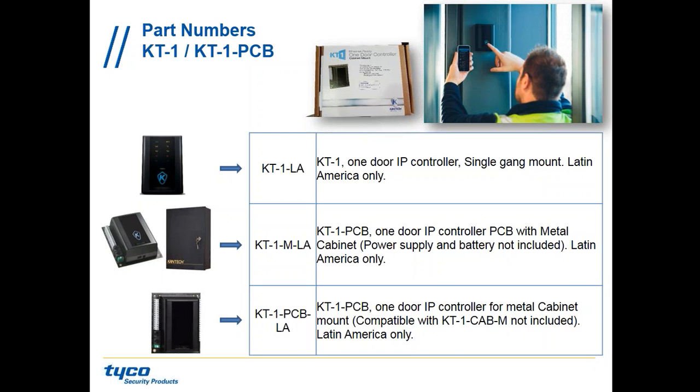The LA means, number one, you have a better price. Number two, you are sure that if you order the KT1 or any of the equipment for LATAM with the software, it will come with the LATAM version of our software. Because the software is named EntraPass, the name of our application, and we have an EntraPass for us in Latin America, for LATAM, and we have one for the rest of the world. Now, it's easy to remember.